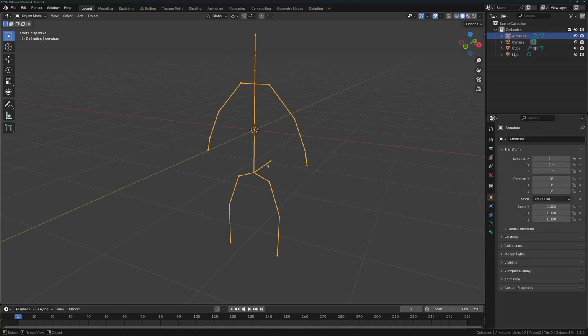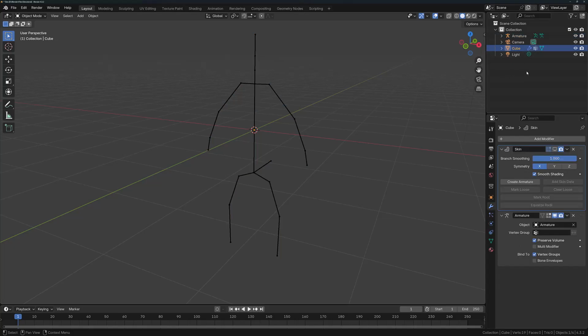If I left click on the model, it's actually going to select the armature in this case. So if I want to access my modifier stack again, I would need to select the cube ideally in the outliner panel, and this gives me access to my skin modifier as well as the armature modifier, which is automatically added underneath the skin one.